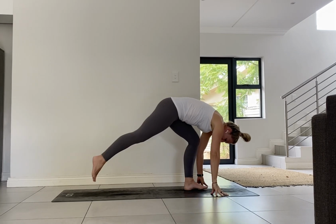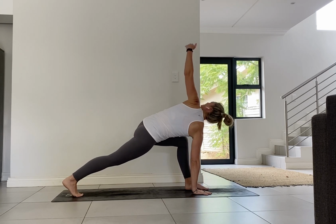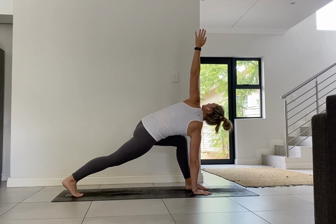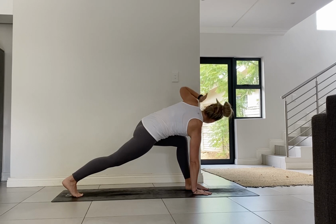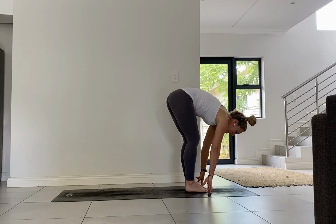You're going to step back with your right foot. Keep your right hand down on the mat, left arm reaching up. Easy twist, hold. Left hand comes back down towards the mat. Step your right foot back to the left.